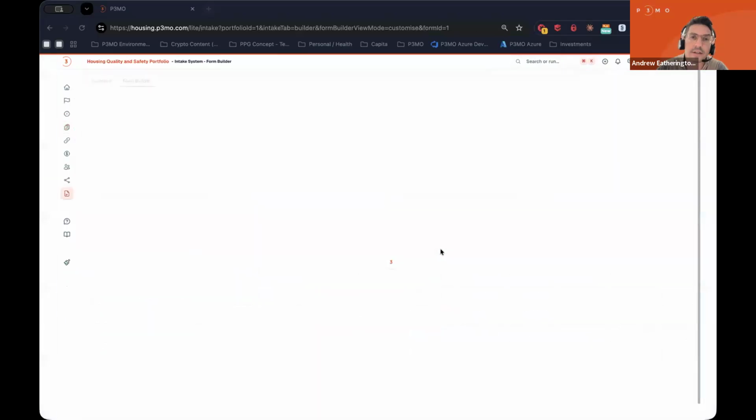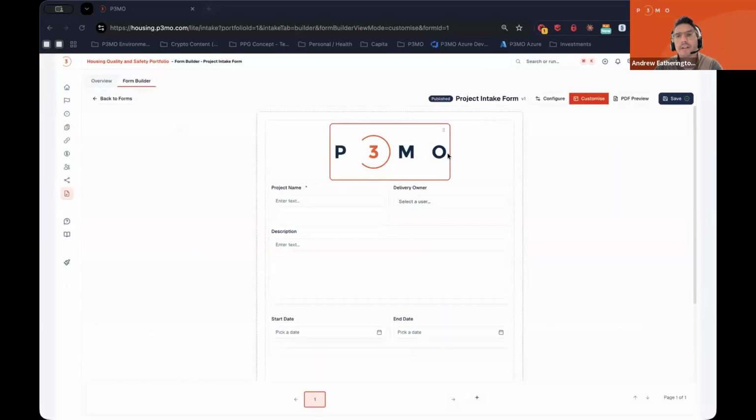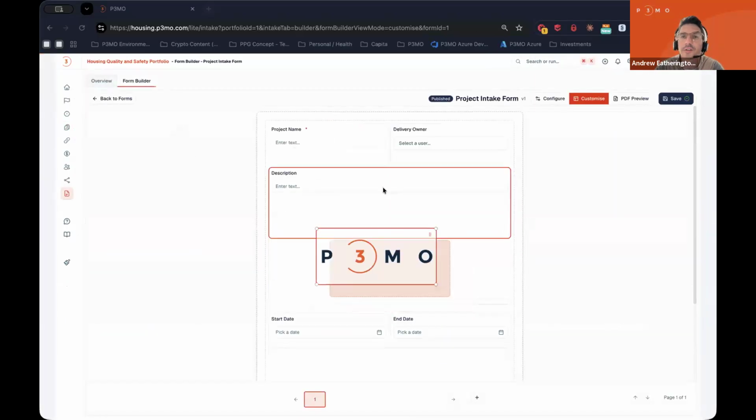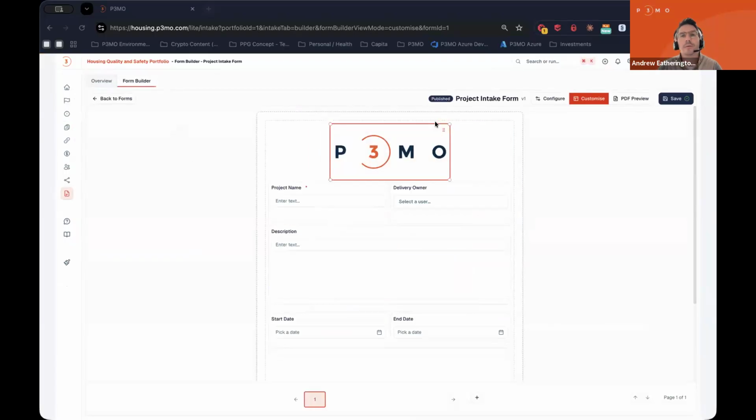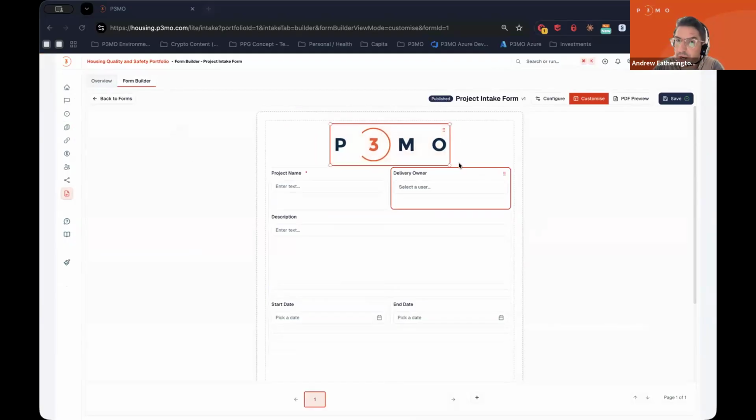Now, what we also have is intake. Your intake essentially gives you the ability to create custom forms where you might be managing what some people will call project intake, some people may call pipeline. So you're starting to build a hopper in essence, of projects. So this is all very configurable. Anyone can then submit a request, and that can automatically go through an approval flow.